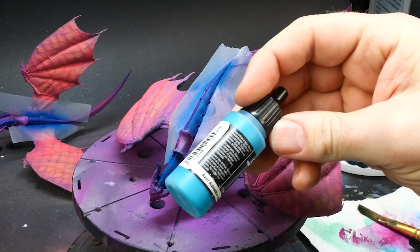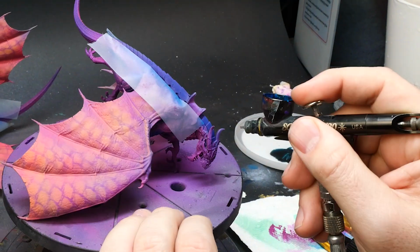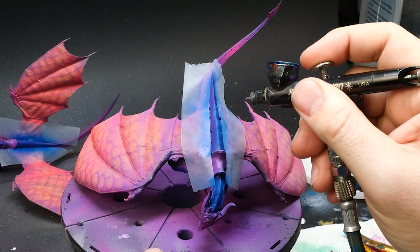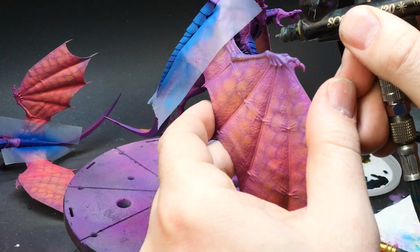I stick to the same dark blue as the other dragon, but I use a scale 75 Baroth blue equivalent for the highlighting, even though I have Baroth blue nearby, because I have all these paints, and what's the point of having them if you're not going to use them?